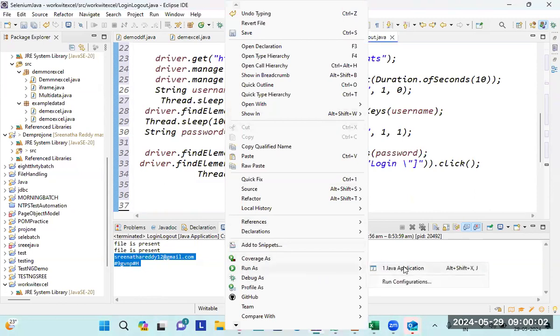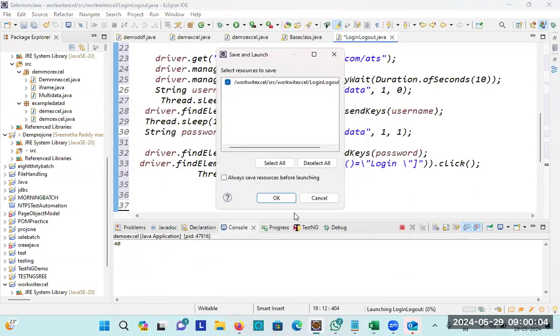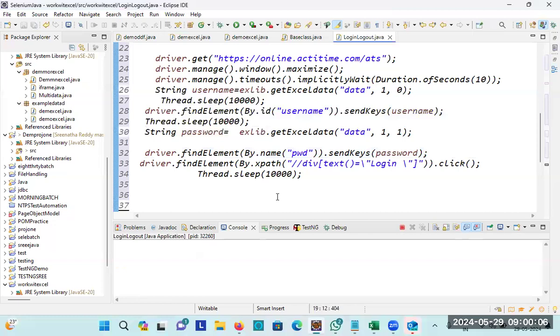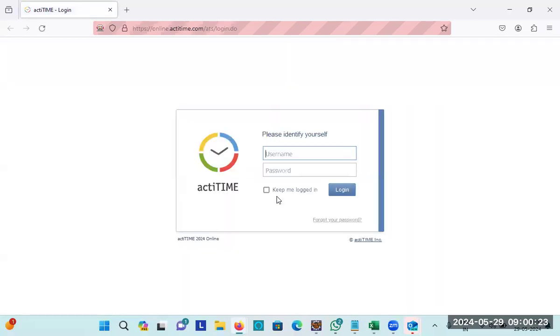See, now if I run this, run as, it will launch the browser and then pass the parameters. It will wait for 10 seconds, then enter the value.